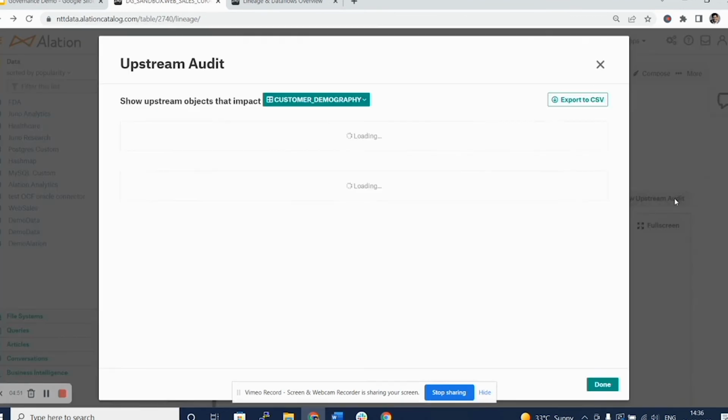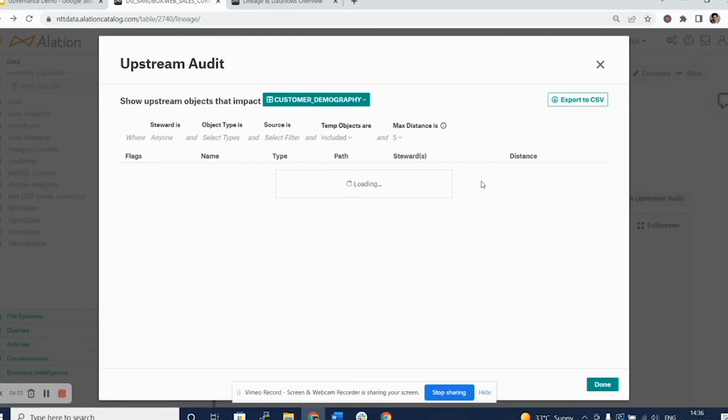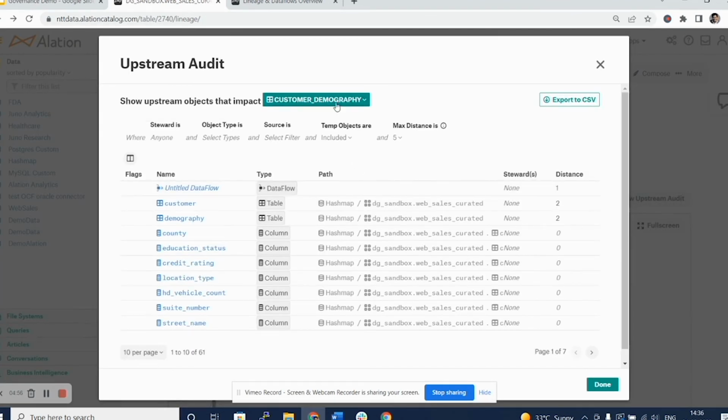Let's look at the upstream impact. As you can see, customer demographic table was created using two tables, customer and demography. So it shows that if any of the customer or demography tables change, it will affect the customer demography table here.